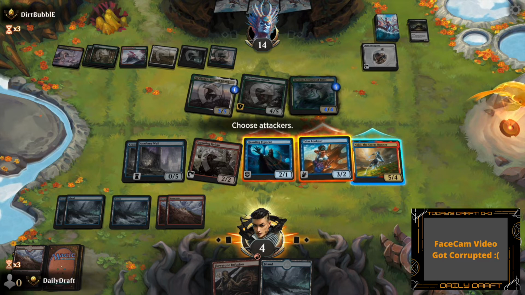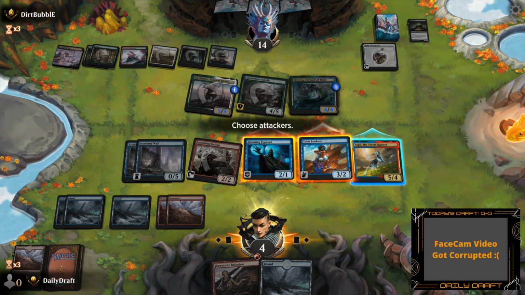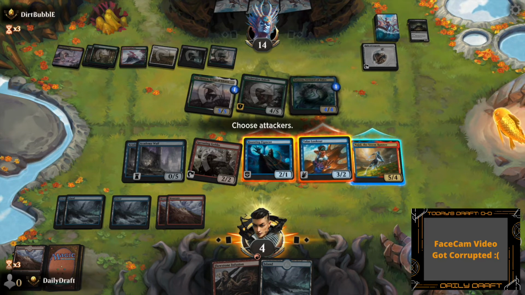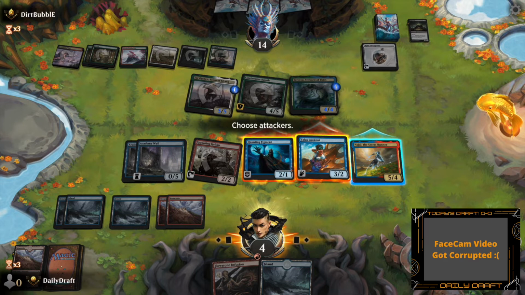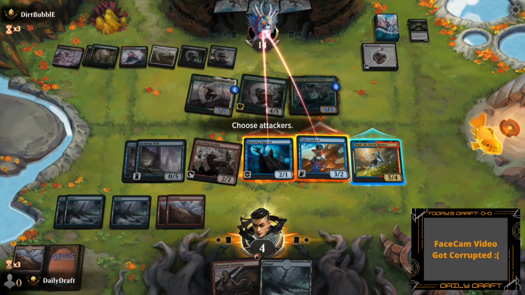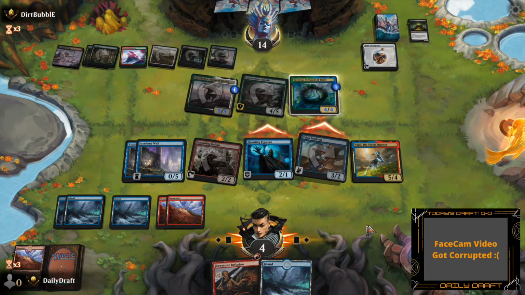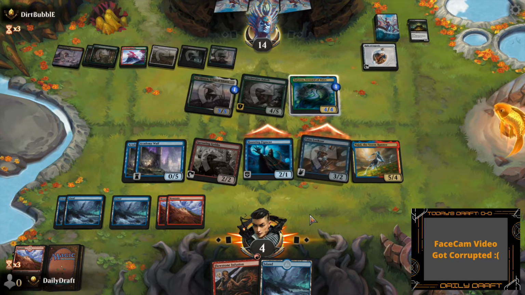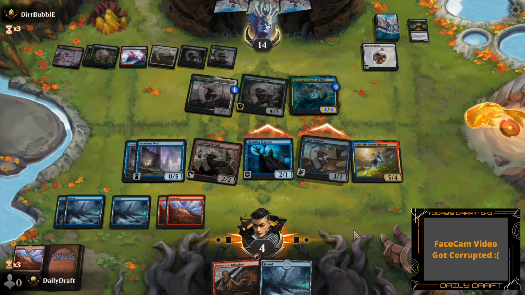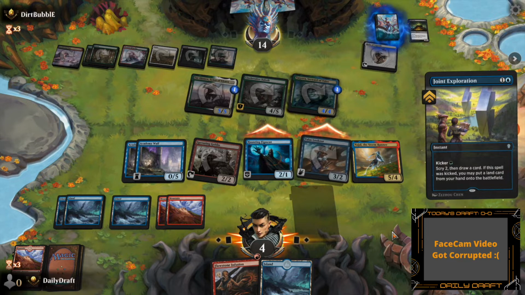And get in with the Figment too, I guess. Because we can then kill Tatiova. We'd be trading ourselves 2 for 1 against Tatiova, but... I mean... It might be the only way we can really win this game here. I mean, I doubt they're blocking. Okay, so they're not blocking.